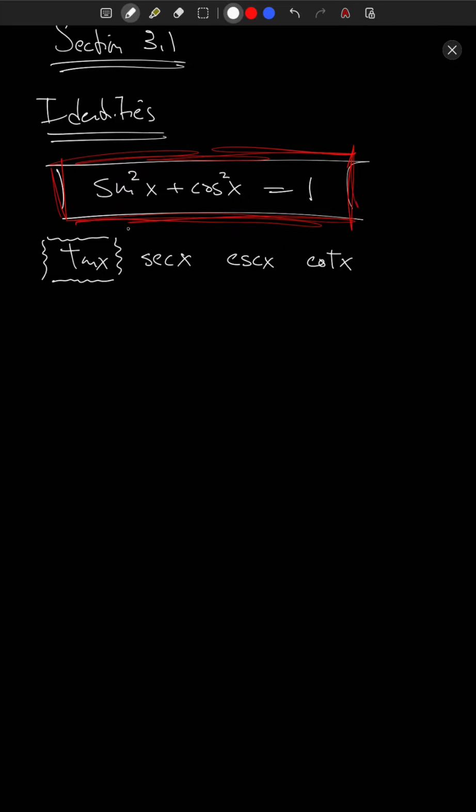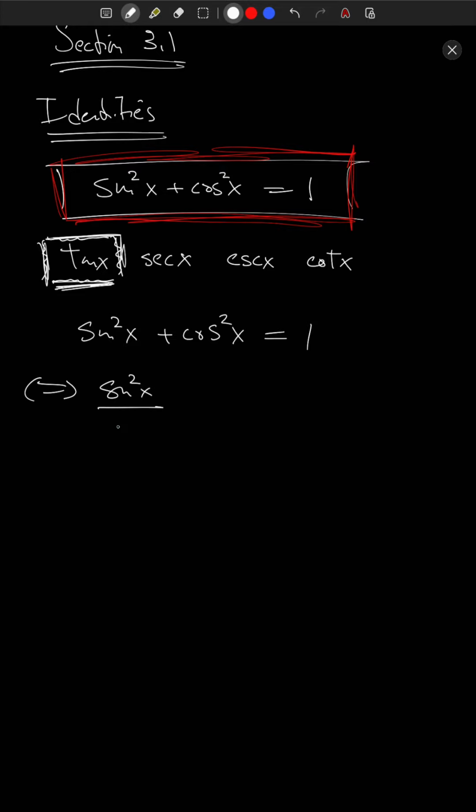All right. So I'm going to start with the fundamental identity, which I know to be true. And I want an identity having to do with tangent, right? So I need to modify this fundamental identity so that I can see a tangent. So tangent is sine over cosine. So what I'm going to do is divide by cosine squared x on both sides of this equation. And so what I end up with is sine squared x over cosine squared x plus cosine squared x over cosine squared x equals 1 over cosine squared x. All right, so I divided through by cosine squared x.